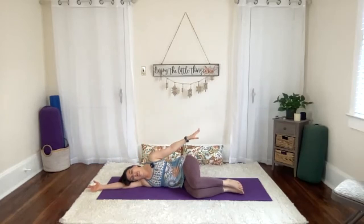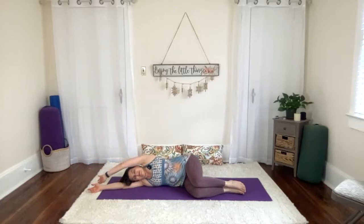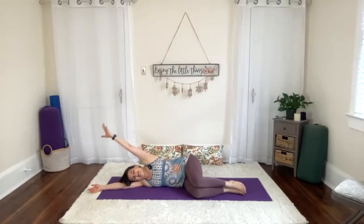So just easy breezy, nothing forced. Just allow that length as the arm sweeps up, the hip presses out. And soften back down. So it's subtle, it's a very small range of motion. Inhale, lengthen. Kind of has that ooey gooey feel to it. Exhale, back down.